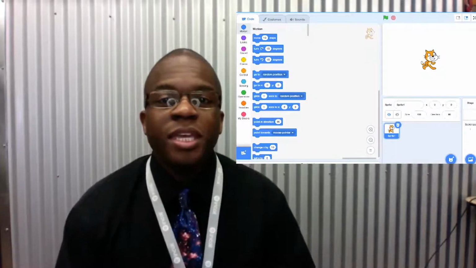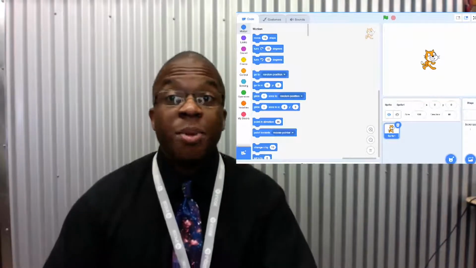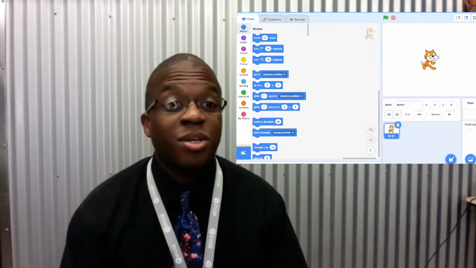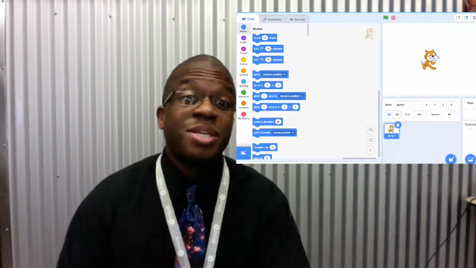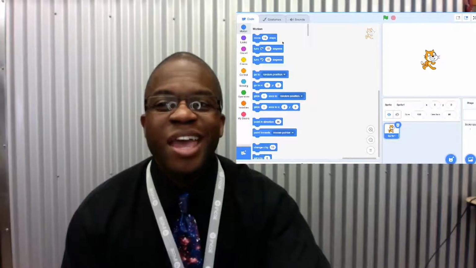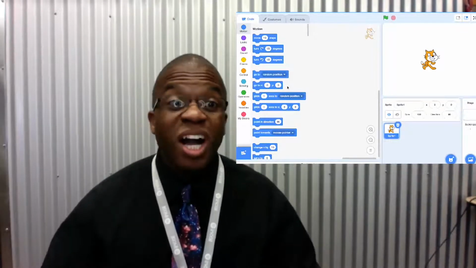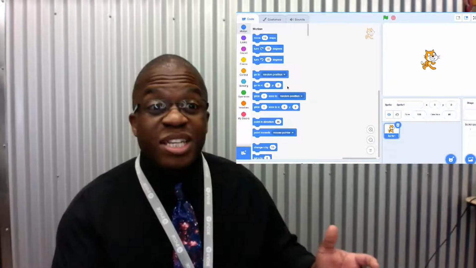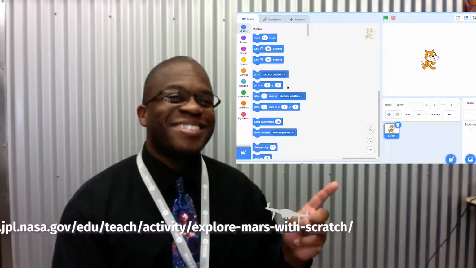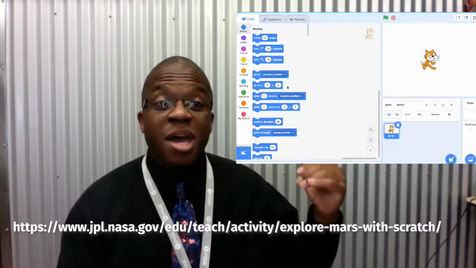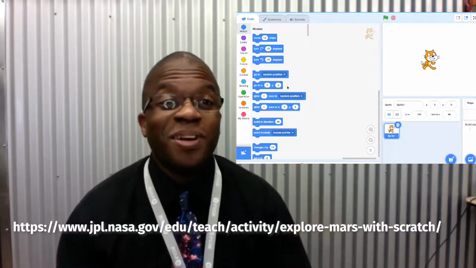So, here I have a page on Scratch. When you go to scratch.mit.edu, go ahead and click on Create, and it'll take you to this dialog. And you're going to see Scratchy the Cat and some blocks. I'm just gonna give you a couple of introductory tips, but the lesson here, you can go right to it at the NASA website, is gonna take you step by step through making your game.